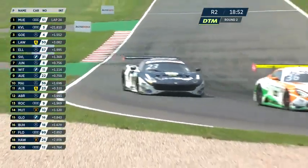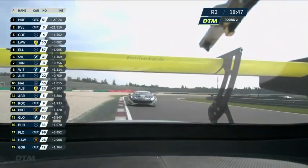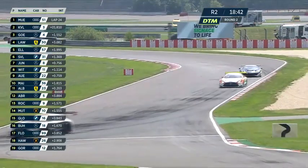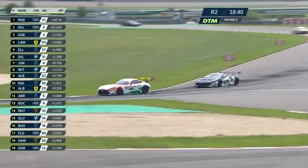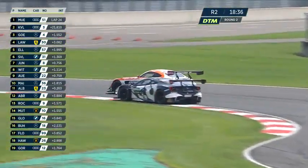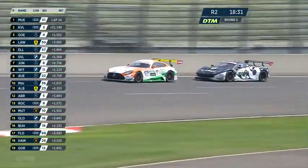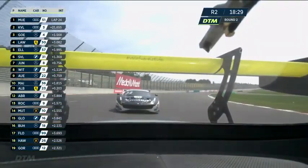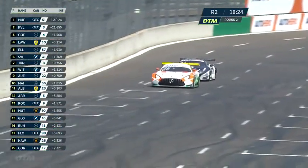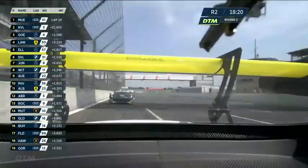But Alex Albon trying to find his way past Arjun Maini. Now here's the rear-facing camera and good exit speed here for the Mercedes. So the Ferrari drops back again. Alex coming back at him under braking, though. Closing back up to the Mercedes, trying to slingshot down the inside, halfway alongside. Is there going to be contact? Likely, yes. But Maini just holds his line, holds his nerve, and stays ahead as they come through turn 10. But that was a karting-type lunge, that, from Alex. But it almost worked. Saw Liam Lawson trying a similar move early on.